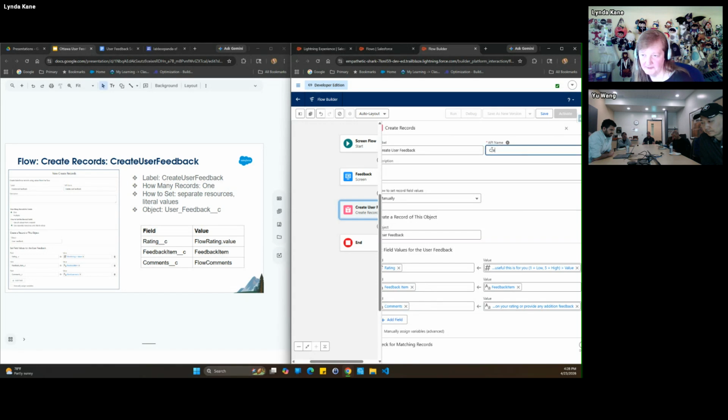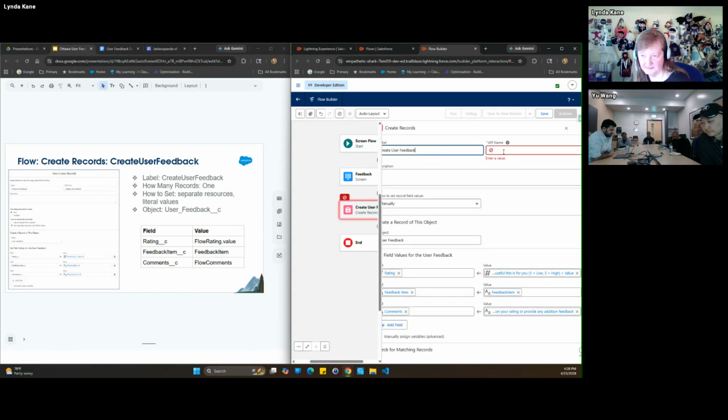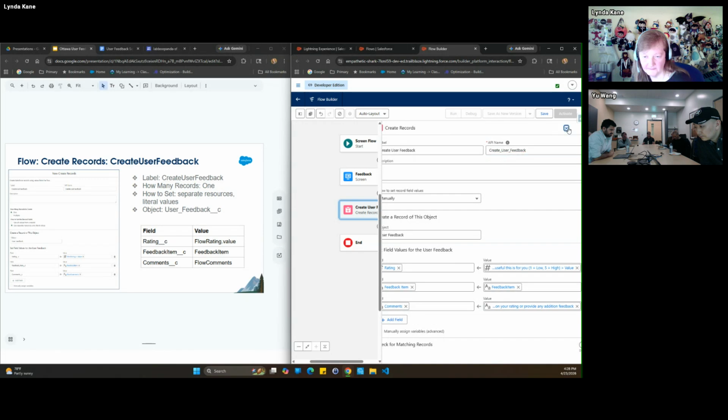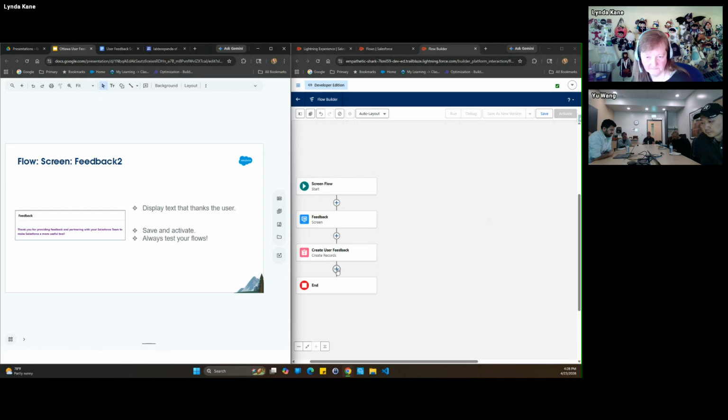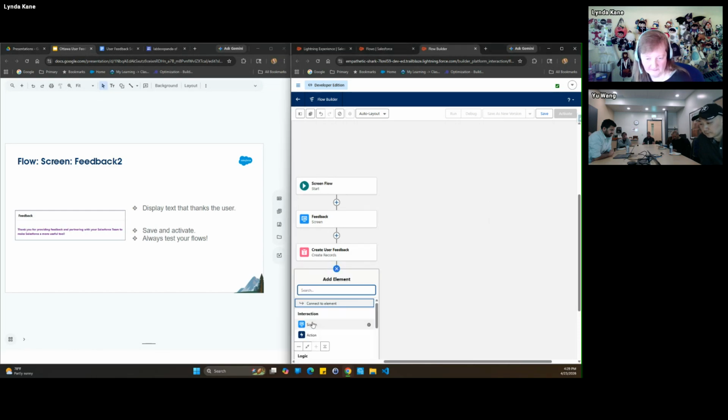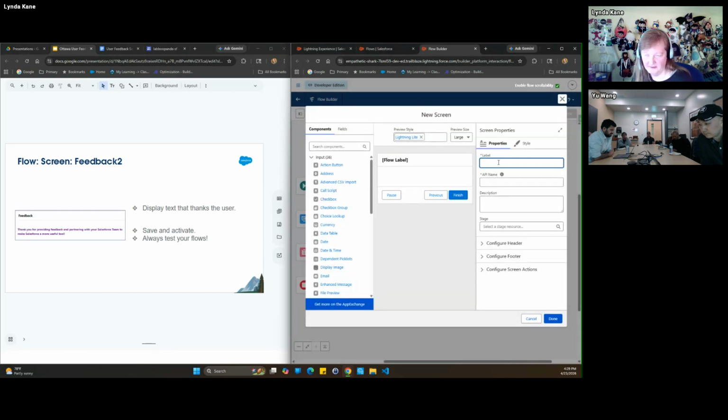And I'm going to fix the API name here. All right, and the last thing we're going to do is we're going to thank our users for their feedback through a second screen. So I'm just going to add another screen here. I'm going to give it an easy label.